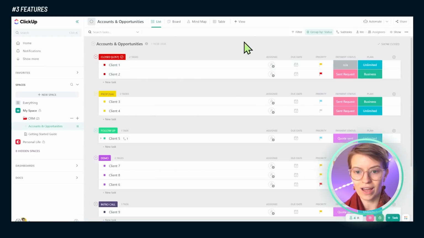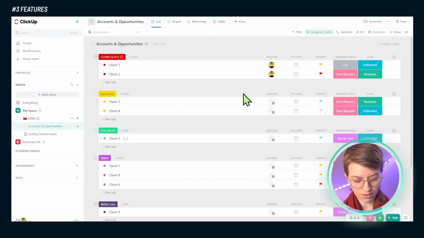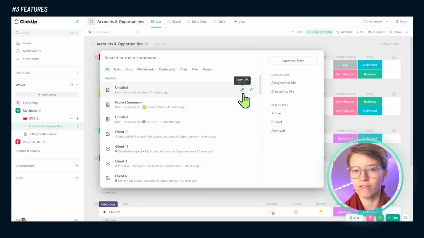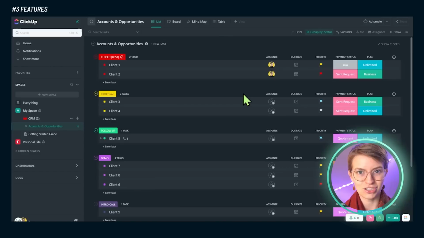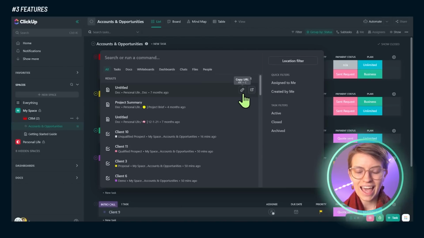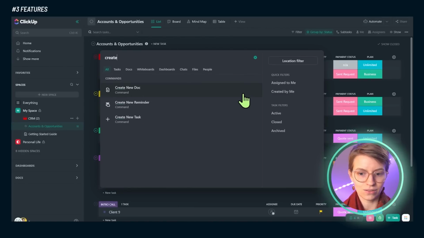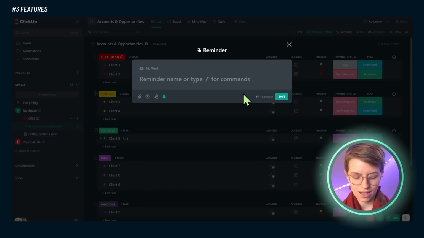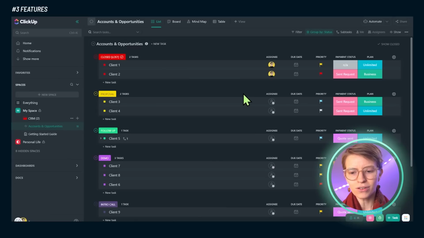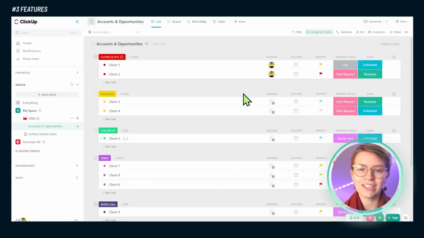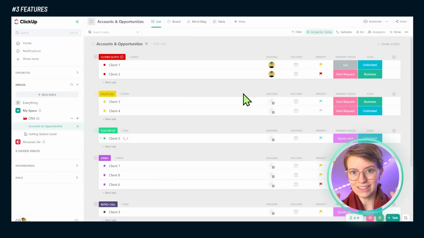So for example, I think ClickUp has done a really nice job right now on hotkeys. So the ability to hover over information and make things happen. They've also integrated the command bar in a more effective way than other tools I've seen, where you're able to do things like change the theme, which they recently highlighted in their stories, and to do things like create a task or create a doc or create a reminder. Many of these things also have pre-built keyboard commands such as R, but overall you're just really able to change the way ClickUp works with very little mouse work as long as you're comfortable with your keyboard.